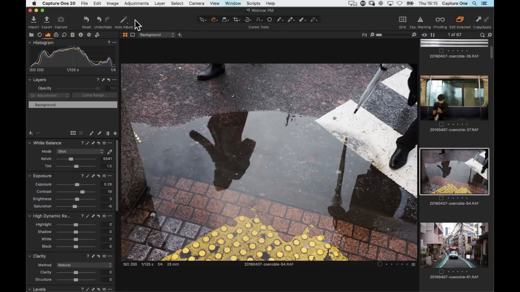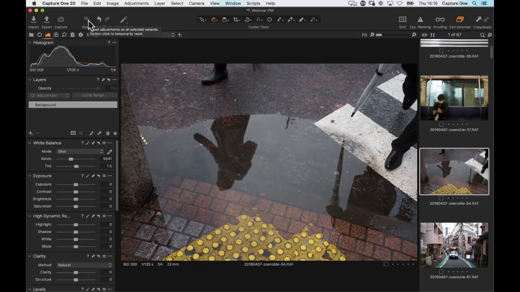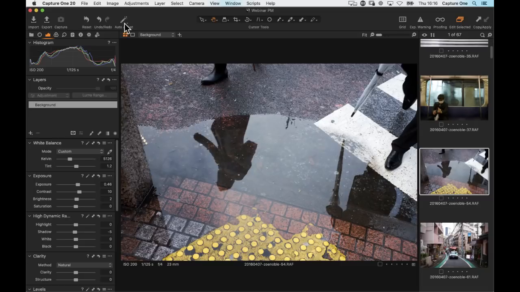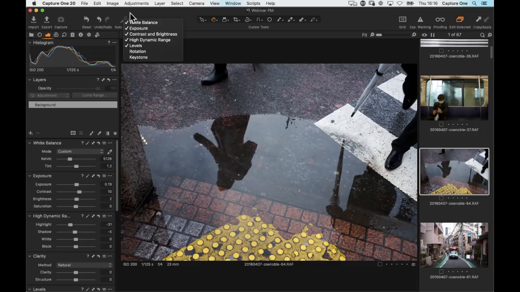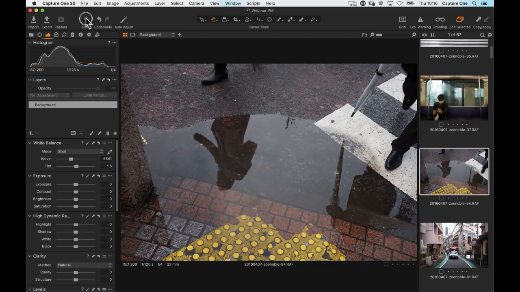Another thing that's worth mentioning up on the toolbar is this one, the reset button. So this will reset everything to 0. And also the auto adjust icon here, and you can decide what elements you would like to be part of the auto adjustment, and then one click, and Capture One does a pretty good job of an auto adjustment, which you can of course tweak and adjust to your own liking as well if you wish, but auto adjust up there. Now if you want to do a preview of before and after, if you hold your Alt or Option key down once more and long press on the reset, then you can see before and after like so, just as a quick preview.